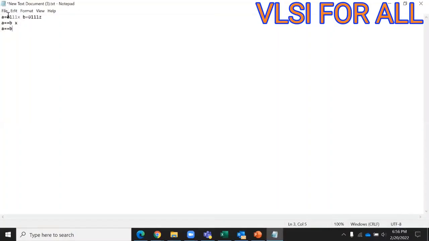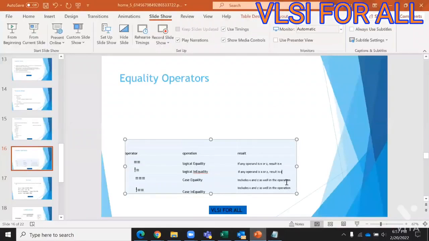In this case, it will compare 0, 0, it will compare 1, 1. All of these match, but X is not equal to Z, so it will give me a value of 0. And for example, if this value is X, then this comes up to be 1. So it considers the X or Z as well. Sorry, this is triple equal to, I haven't given triple equal to. So this is how A triple equals to B matters. It takes X or Z inside the equation as well. It compares them, and vice versa, the not equals to operator works.